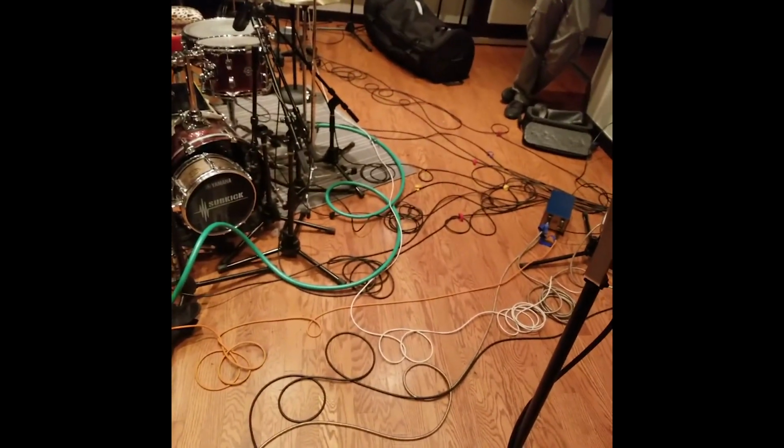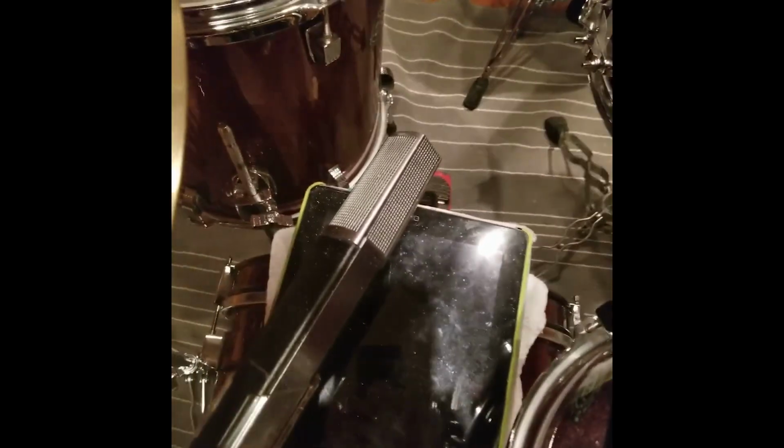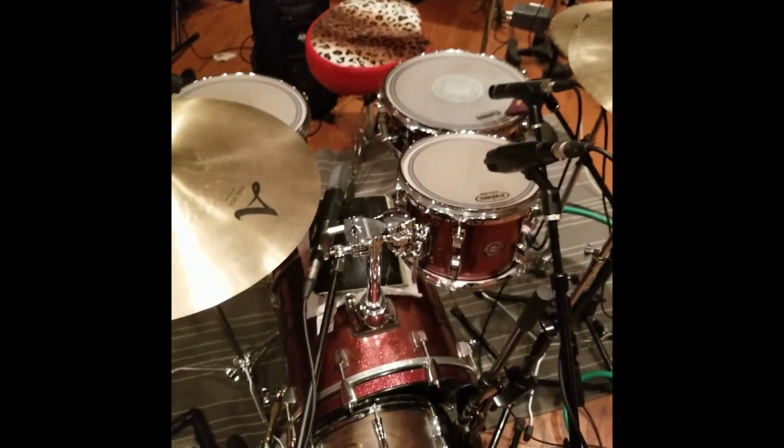So let's see, mono room mic, crotch mic. I have a 441 as my crotch mic. It's also a fun looking mic. I like how these look. I wonder if they were designed in the 80s. They're straight from the 80s. And so with this one, I'm pointing it straight at his crotch, as one does with a crotch mic. And I just crunched it a lot. I put it in some extreme compression, and that was it. That's a crotch mic. Crotch mics are fun like that.